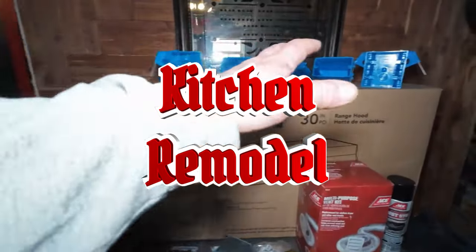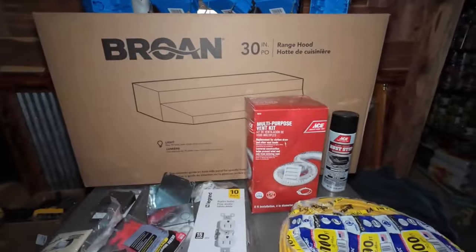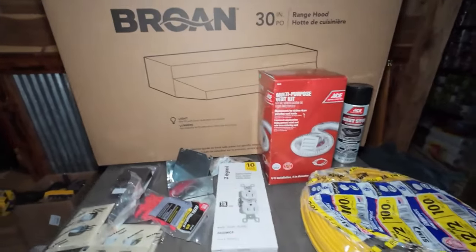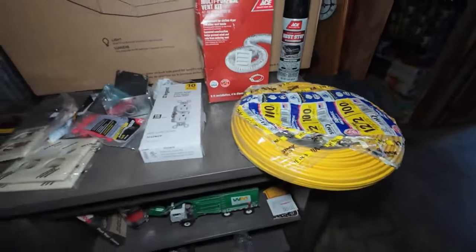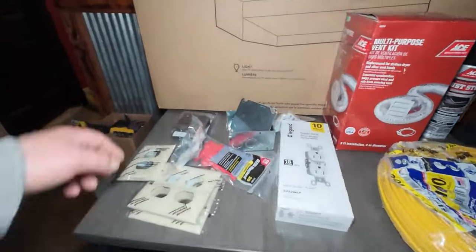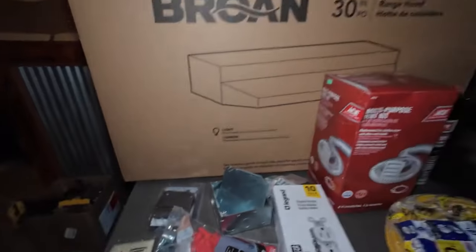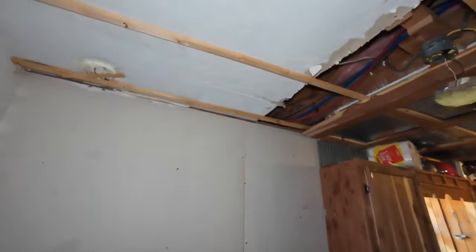I got my outlet boxes. We've got the vent hood, the vent hood stuff, the vent. Outlets. Oh, that hurt. Got my wire for my lighting and then the outlets. Various covers. I got a new breaker because this line that goes to the outlets in the kitchen is on a 30 amp breaker.